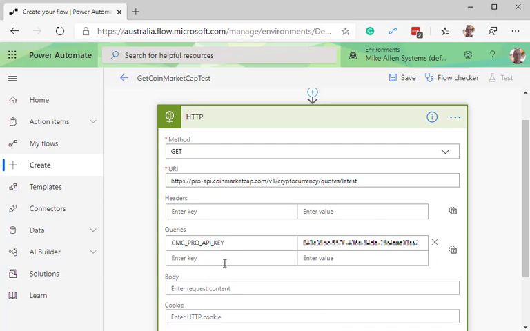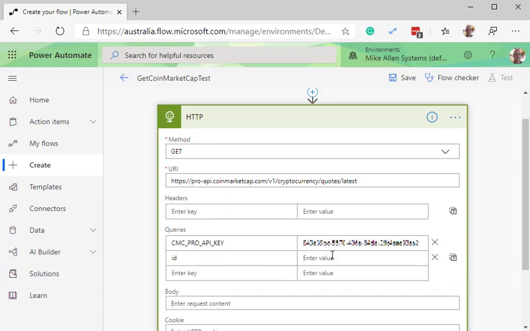The next key is the ID. And we'll do 1 and 1027 again. Making sure they're separated by a comma.